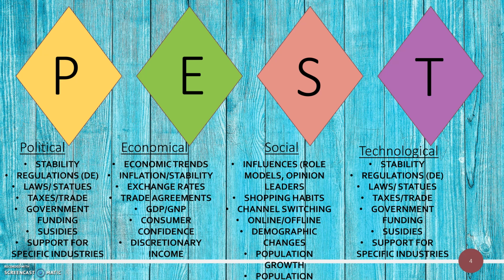So let's break it down. PEST, P is for political. So we're talking about the stability of a company, of an industry, the political stability of a town or a city that you work in or that you own a business in. Regulations and deregulation. So if regulations change that force you to change the way you do business, those are going to be external factors that if you can see them ahead of time, you can potentially stop a failure. And if you see them ahead of time, you could potentially turn them into a success story.